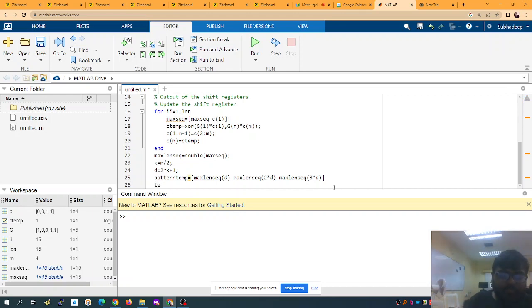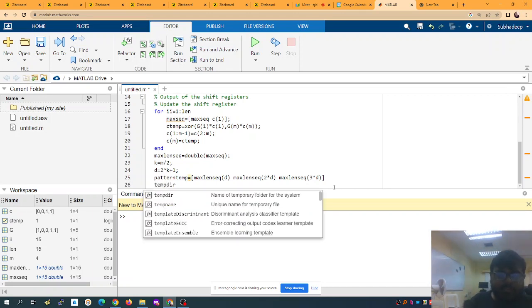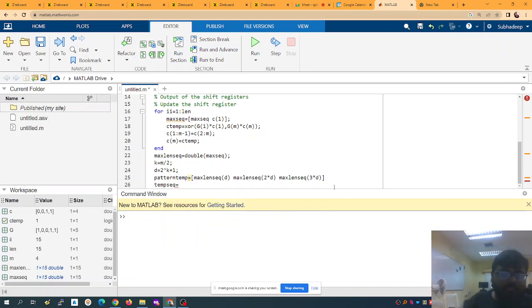Now the temporary sequence is equal to the Kronecker product, 1 comma d, pattern temporary.